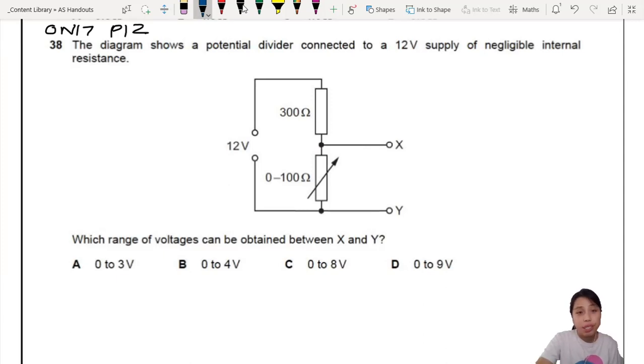Okay, so here we have potential dividers again. Why are they called potential dividers? Well, we'll figure that out. We'll see more of this in the later chapter as well. So anyway, we're connected to a 12V supply. So 12V is the whole difference between this side and this side. You go one round, you drop, drop, drop, and then you go back to the battery. Negligible internal resistance, that's important too.